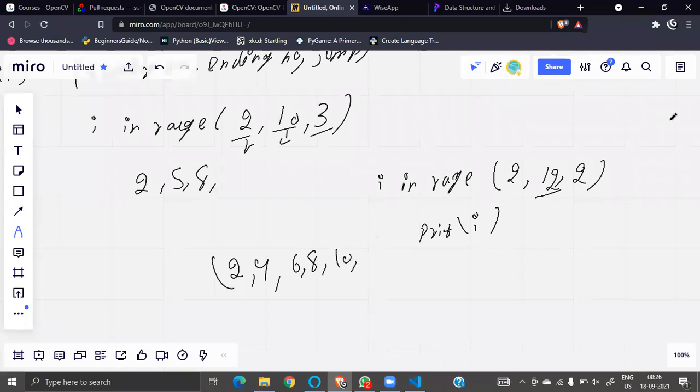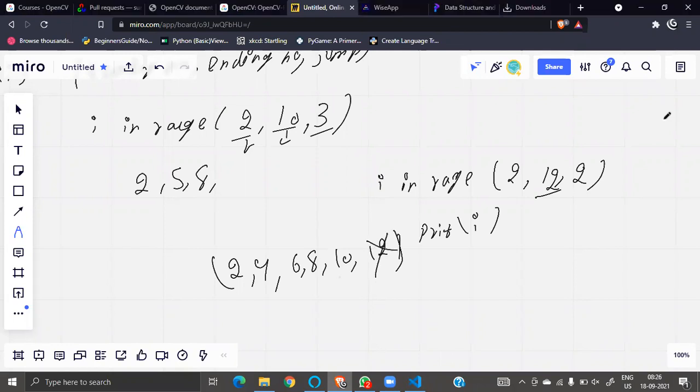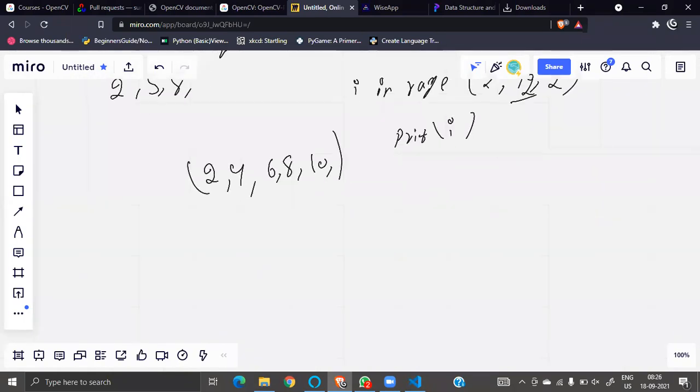So now 10, and now we have 12. Should we include 12? No, right? We will not include 12. We will include up to 10. So this is the starting and ending. These are the 3 types of ranges.